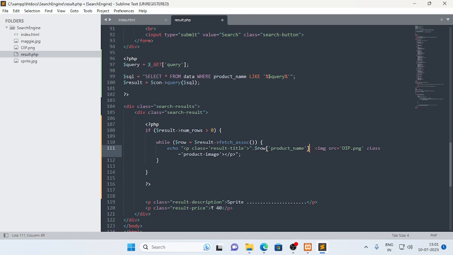I put a dot again, put a double quotation again, and here we go.